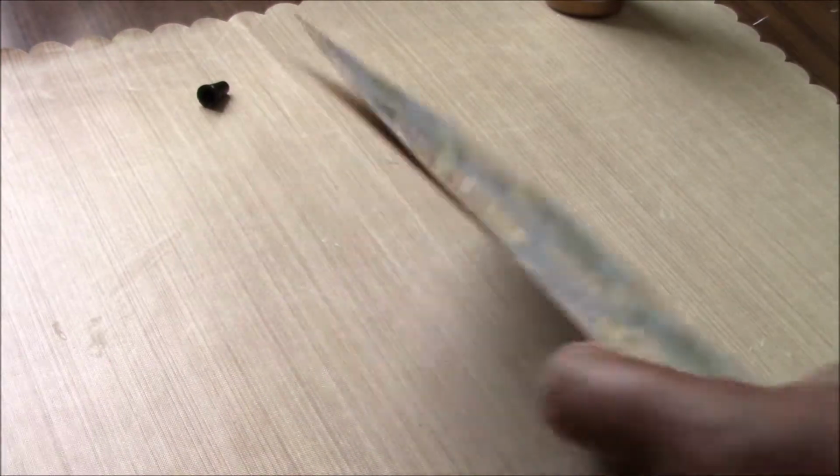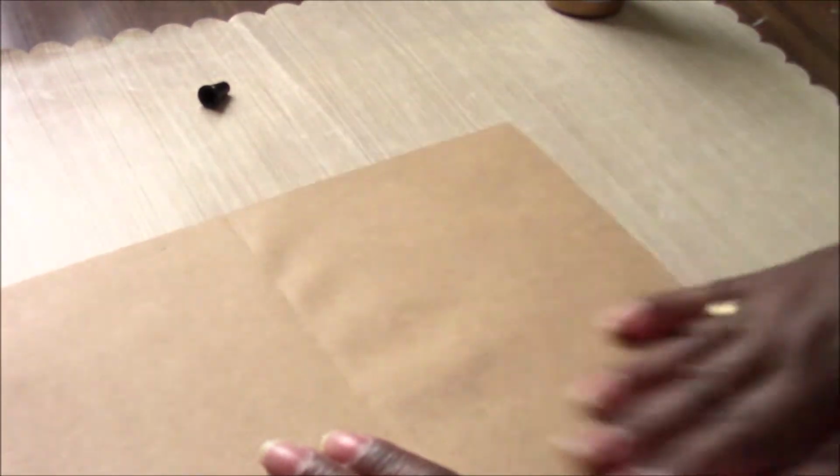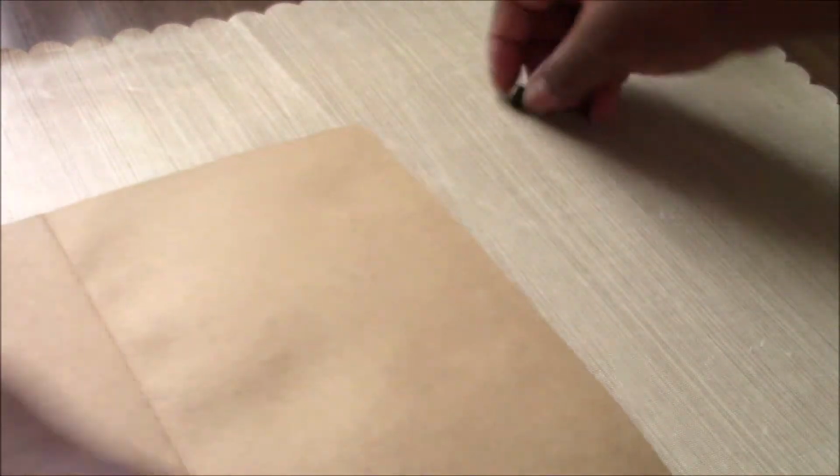Okay, and so that's my outside cover. Now for the inside. Same thing. Let's see here now.